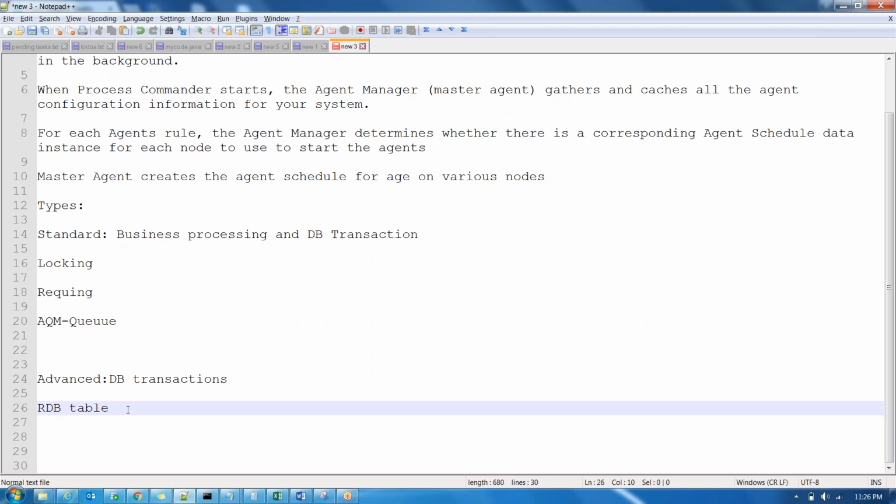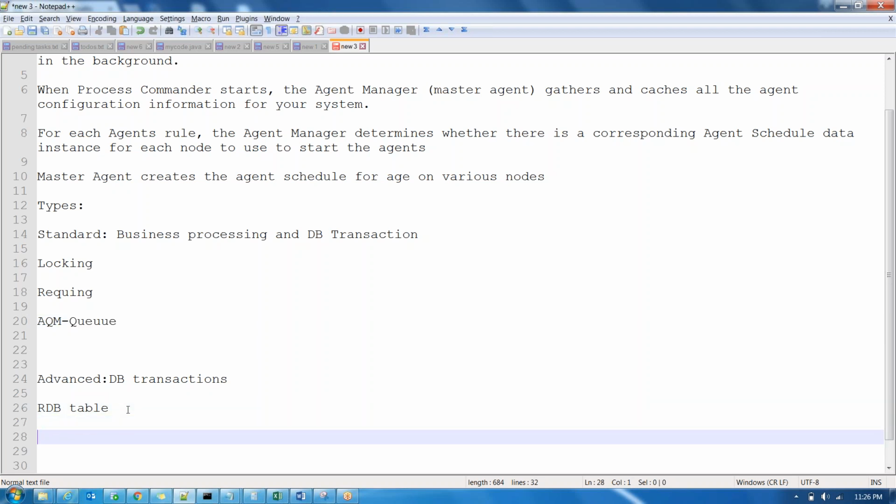So here we take care of DB transactions, especially when advanced agents are preferred: when you have calls to stored procs, when you have RDB queries and all these things, we prefer advanced agents over standard agents, because a standard agent does auto commits and handles the DB things automatically. But when we make RDB transactions, you want to control them and take care of a few things. That is the reason whenever we have this RDB stuff, we usually prefer advanced agents over standard agents. In an advanced agent, we don't go with Pega's queue. We create our own RDB tables, our own custom queues. We query from them and we process them.